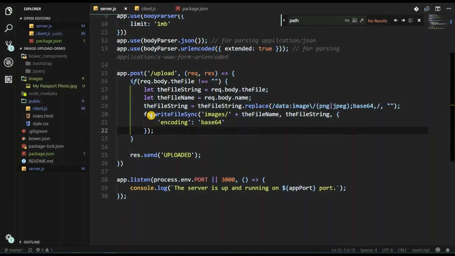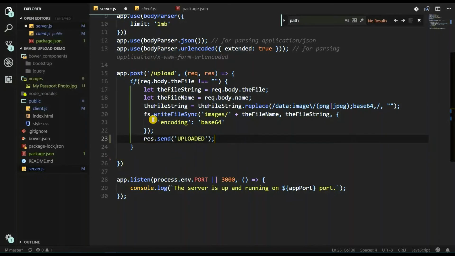We can handle any errors over here by enclosing that in a try catch block, but it's up to you how you want to handle it. But once that is done, it'll come out of the if condition and it'll say res.send of upload. Actually, this can go inside this one because we're only doing this when there is this file property.